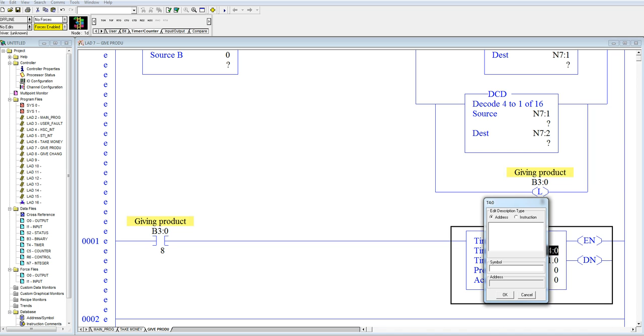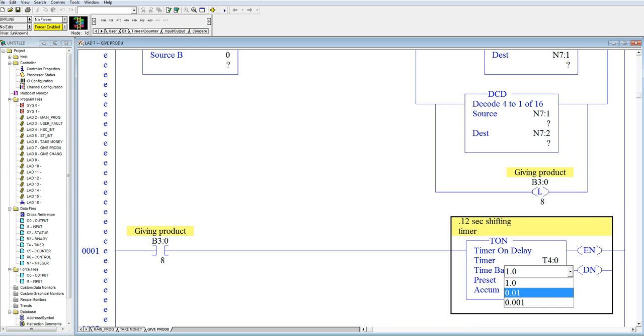And this is going to be a 0.12 second shifting timer. But you can call it anything you want. I mean, you don't necessarily have to call it that. Preset's going to be 12.